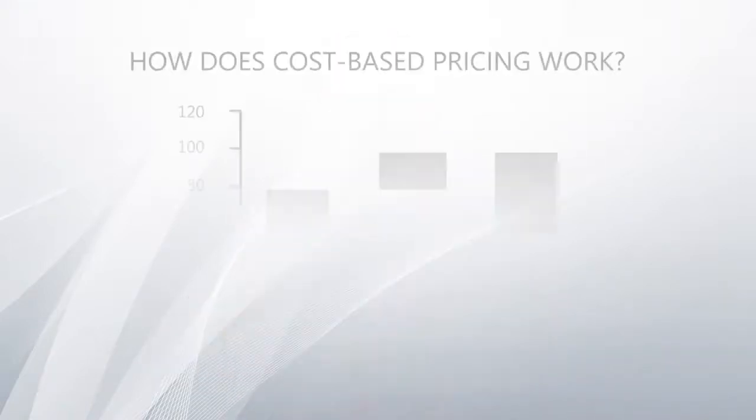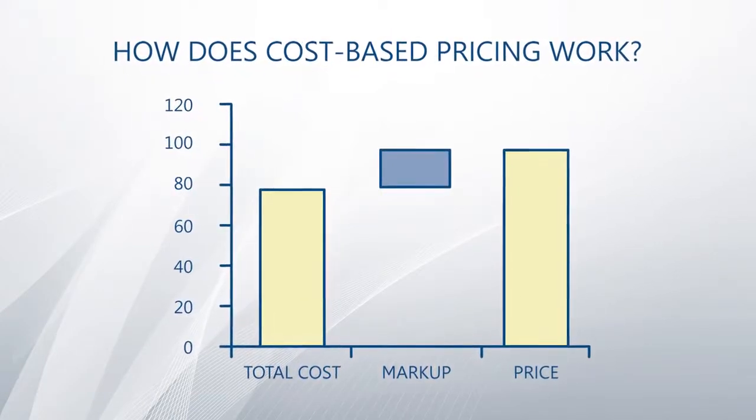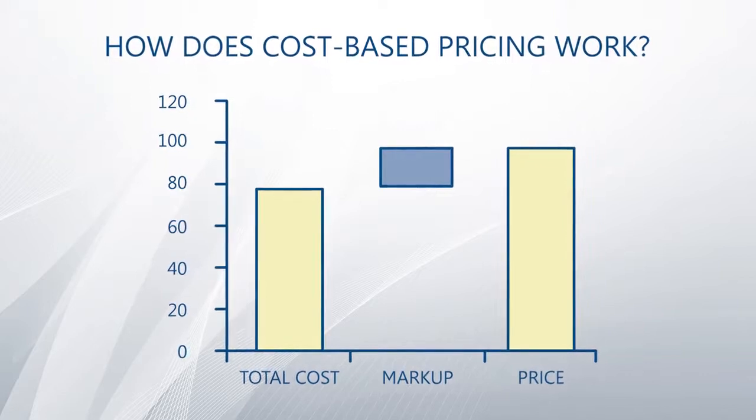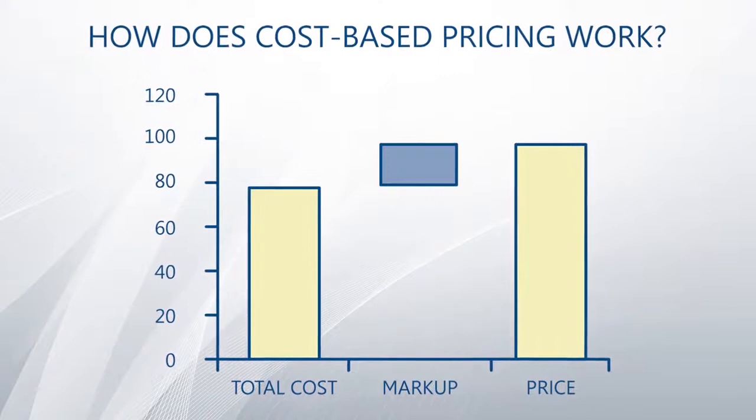Cost-based pricing is historically the most common pricing procedure because it carries an aura of financial prudence. According to this view, financial prudence is achieved by adding a markup to the cost of a product to arrive at the sales price. In theory, this is a simple guide to profitability.